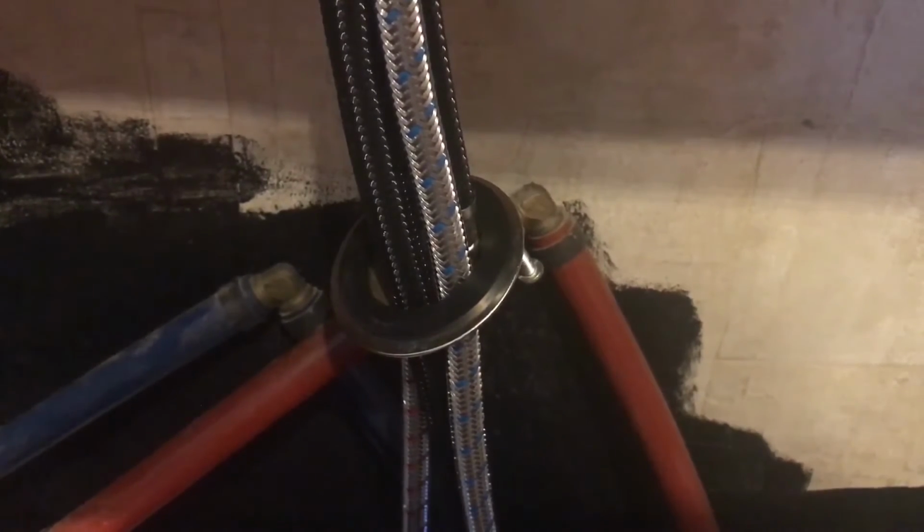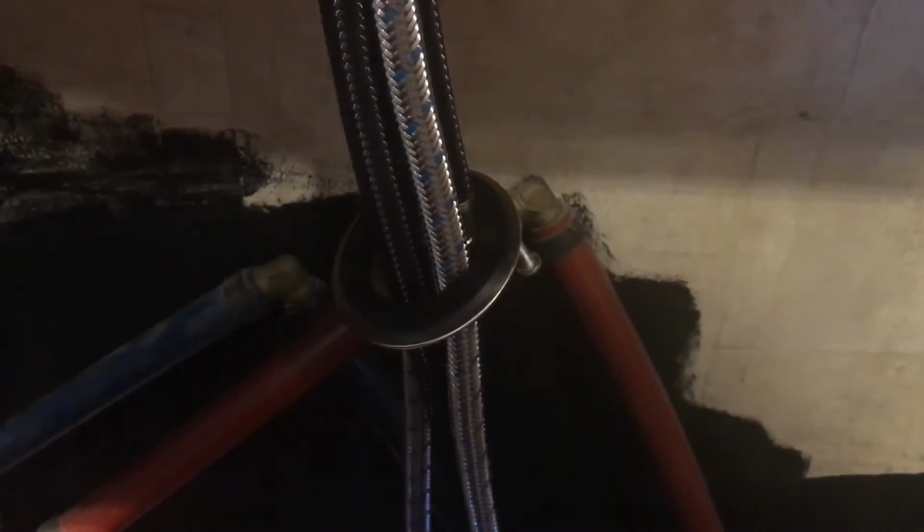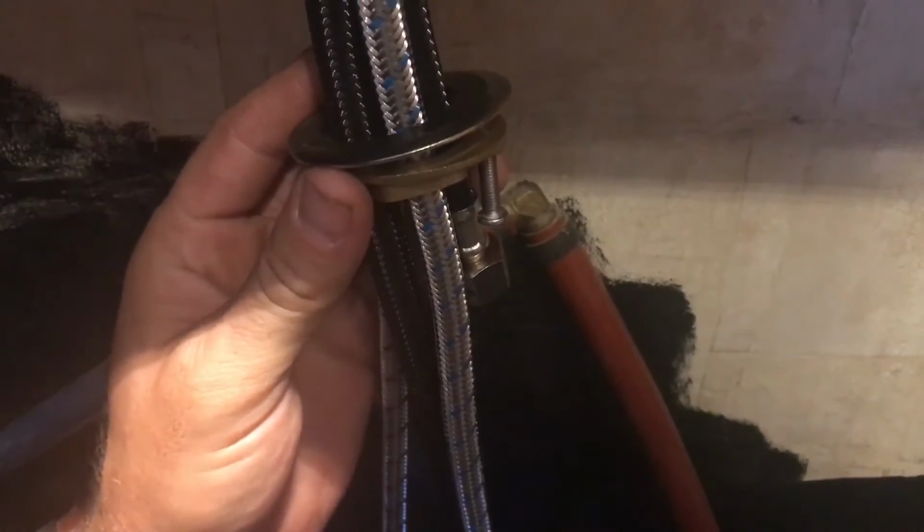Okay, so the first thing I want to note here that's extremely vital about the faucet is that it looks like we thought about painting this whole back area black, but then we forgot to finish. But anyway, no, all joking aside, here we are, and a lot of faucets are going to be different, so it's important that when you're installing a faucet that you make sure to just read your instruction manual and check it out.